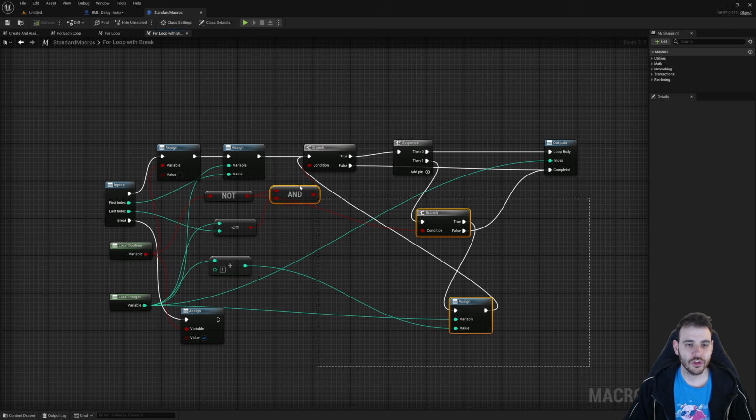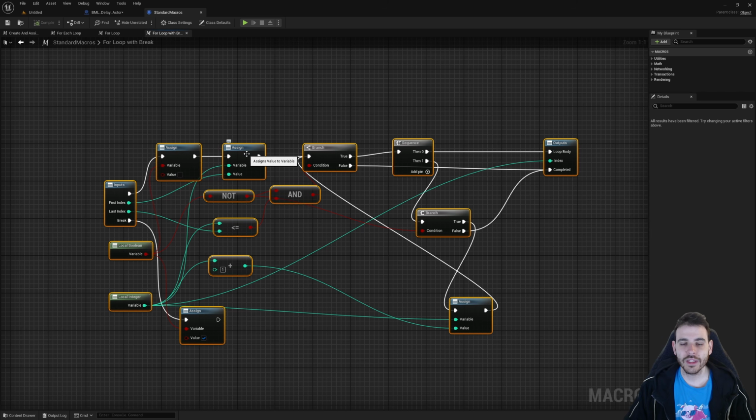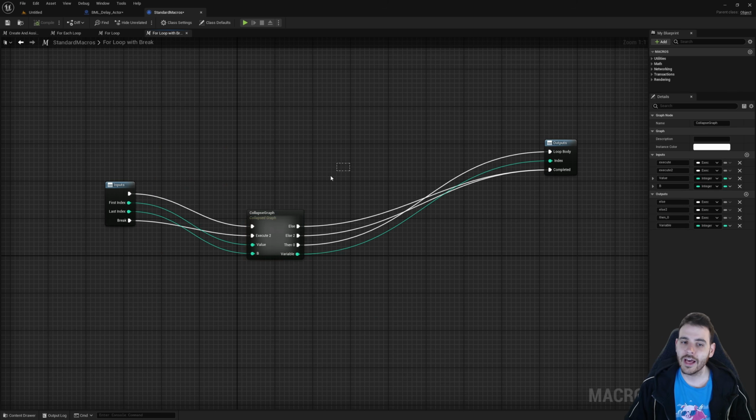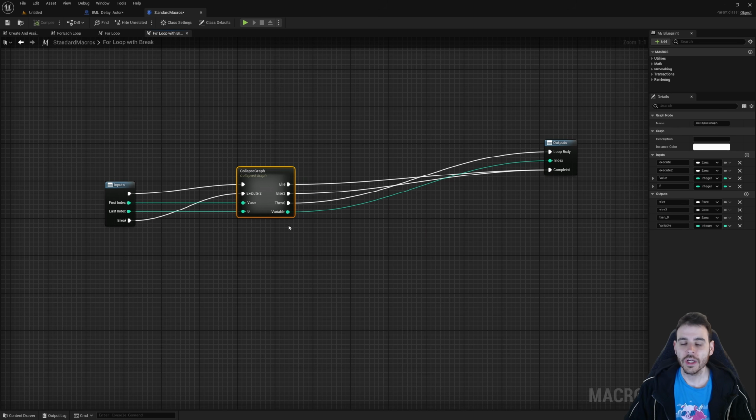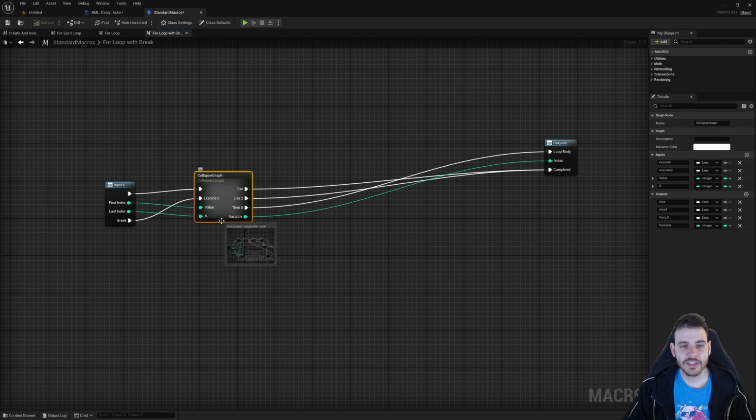And to do that, what I'm going to do is select everything. And then with everything selected, I'm going to right click and do a collapse node. That's going to collapse everything into a little graph right here. And that graph will be able to expand it properly, and it's going to keep all the connected pins while doing so. But before we do that, I'm just going to take note of everything that is connected to my nodes to make sure that we're reconnecting everything properly.